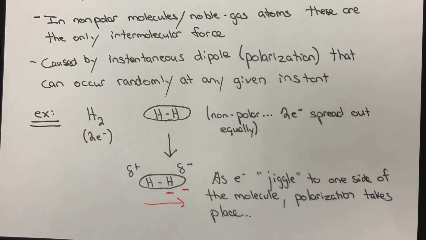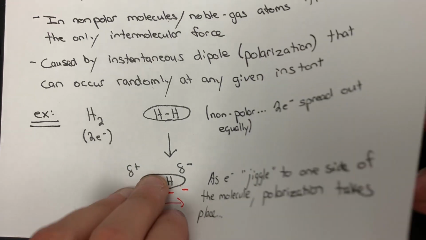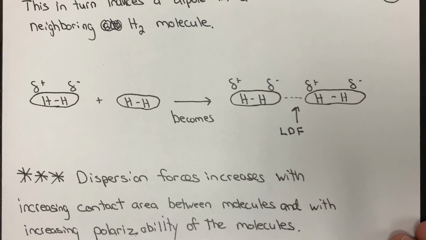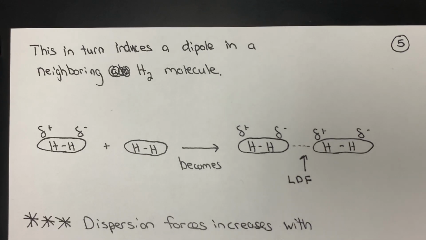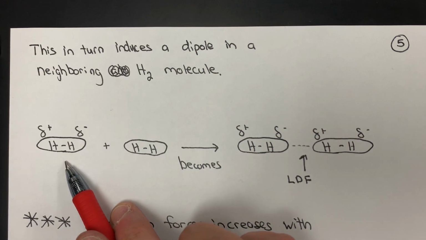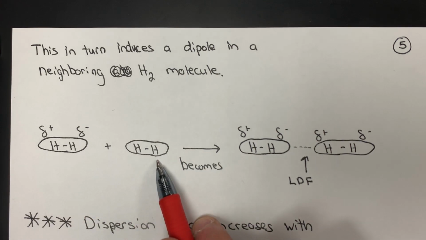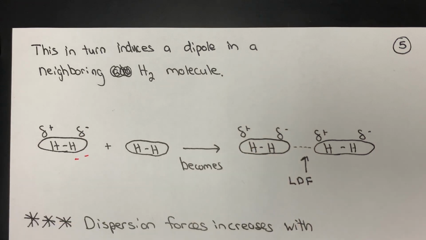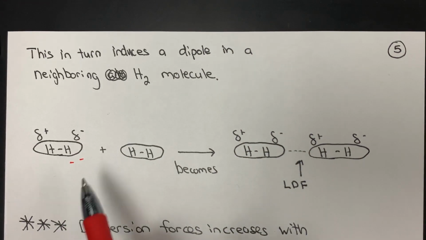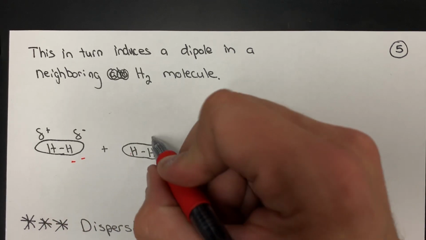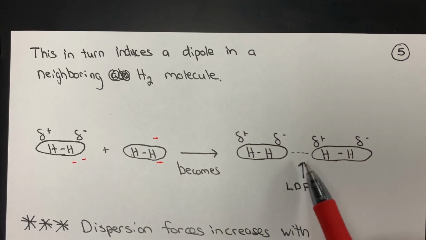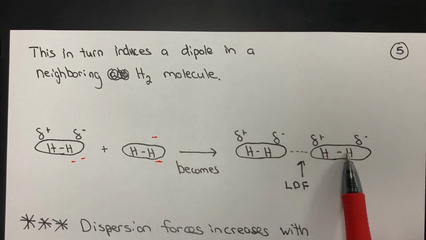And as a result, we have this polarization that takes place, okay? Where now we have this asymmetry as far as electron distribution goes. As this happens within one hydrogen molecule, we find that it has the capacity then to induce a dipole in a neighboring hydrogen molecule. So this is the molecule we just took a look at. As it comes into contact with a neighboring hydrogen molecule, this electron richness of the one H2 molecule has the ability to, per electrostatic repulsion, drive the electrons in this molecule to the opposite end, right? So it induces a polarity in this neighboring molecule.